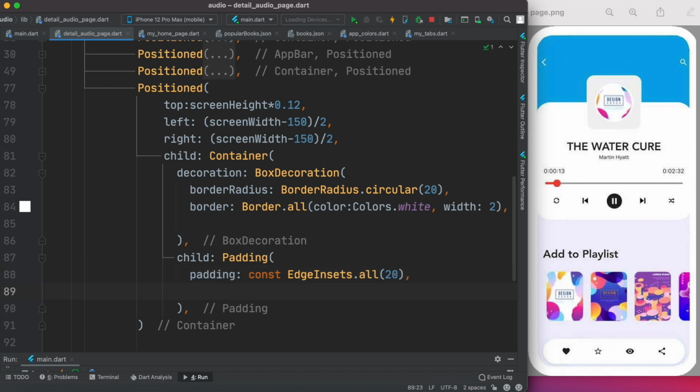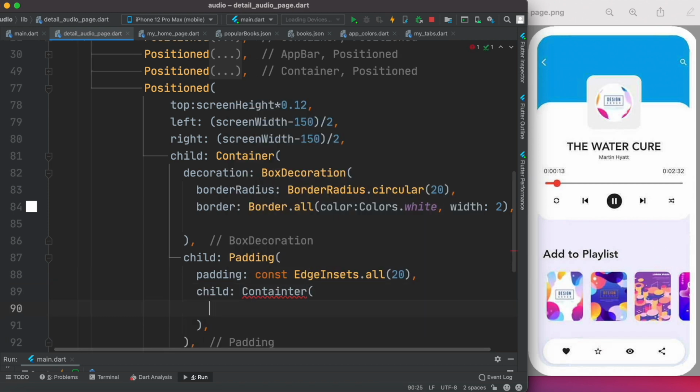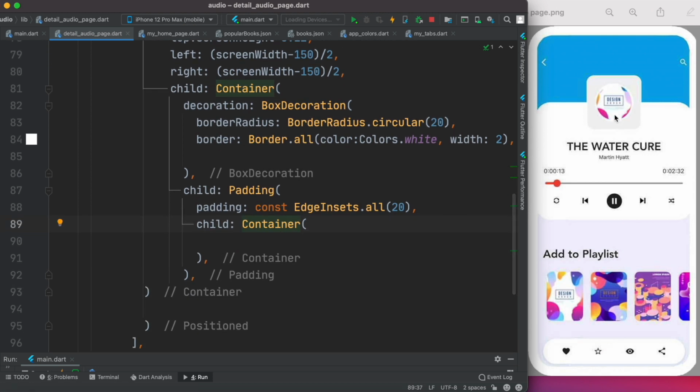All right, and after that we'll have again child, and child would be a container, and this child is here because we want to wrap this image, or put this image actually. At the same time we want to decorate this image, so that's why we need the child, because if we don't have a container, I guess we can't directly decorate.